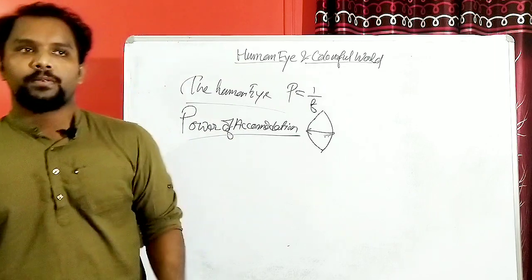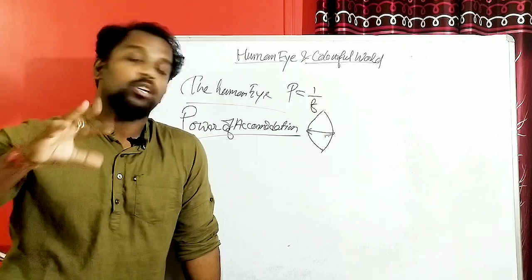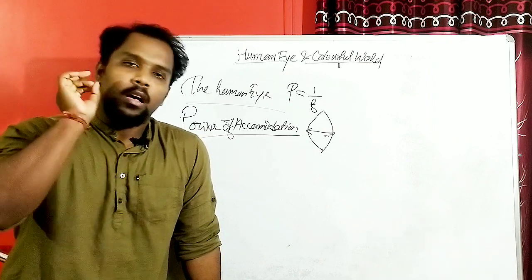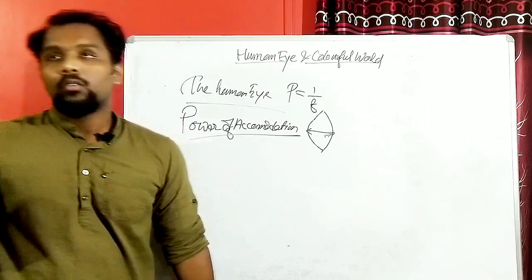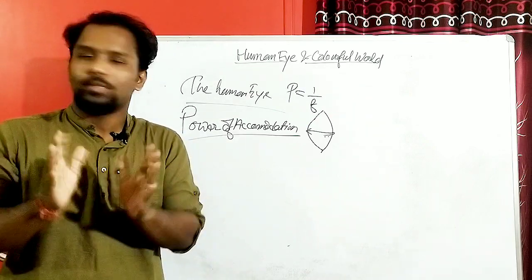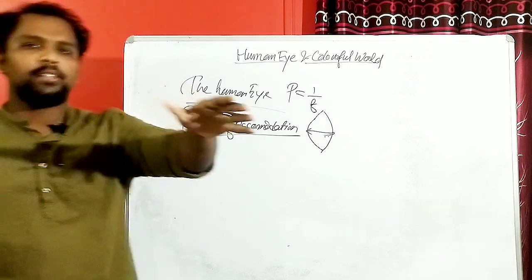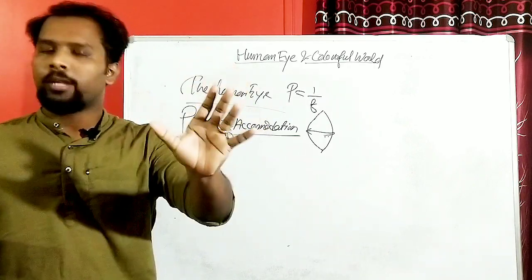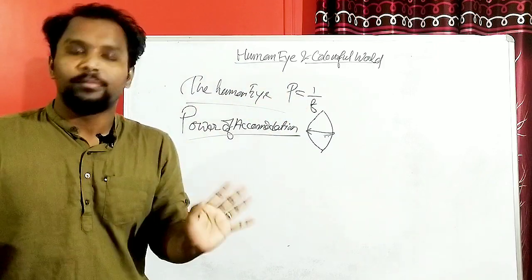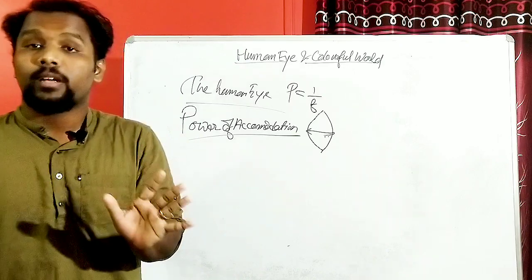But the thing is, though our eye lens has a capacity to change or modify the focal length, it has a limit. Always remember that it has a limit, because nothing is perfect, and nothing is 100% efficient. In higher secondary you are going to get the Carnot theorem, which says that nothing is 100% efficient. It is scientifically proven, not just something said psychologically, that nothing is 100% perfect or effective.